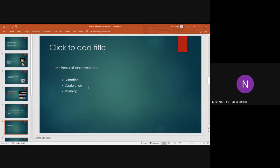Vibration means you simply do it by hand. You vibrate it, and the excess water that comes out you remove with tissue paper until the water is almost evaporated. Coming to spatulation, with the same spatula you are applying, you tap it so the extra water comes onto the surface. Or you can do brushing or capillary action. By these three methods, you can remove the excess water and help in the condensation of the ceramic powders.